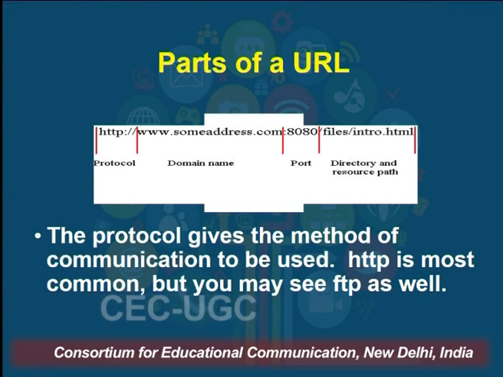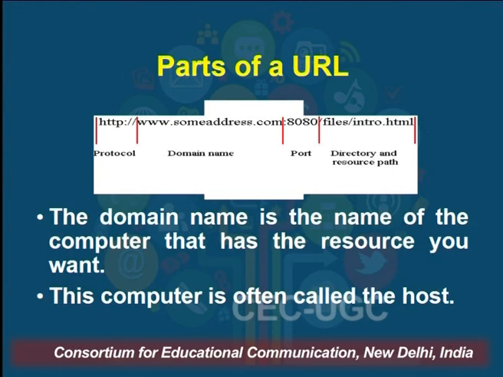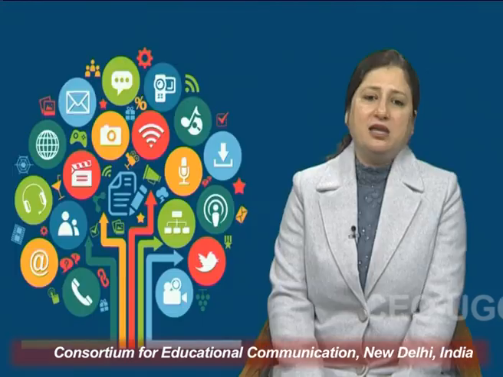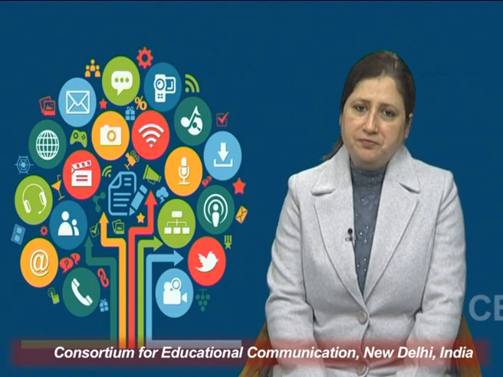Then we have the directory and the resource path. So after the port number comes the complete address of the resource on the host machine, where exactly on the computer the particular file or the particular HTML page has been stored. So when you talk in terms of networks, generally the computer is referred to as the host. So when we are saying host name, we actually mean that we are trying to refer to the computer.